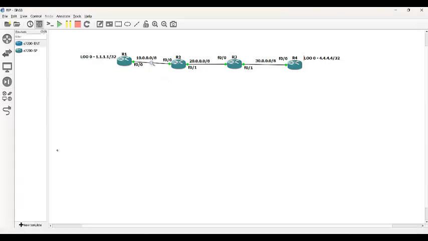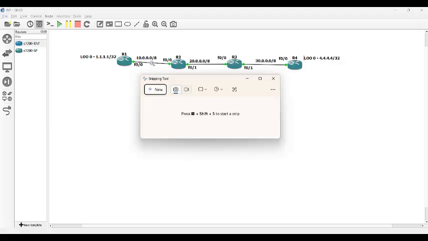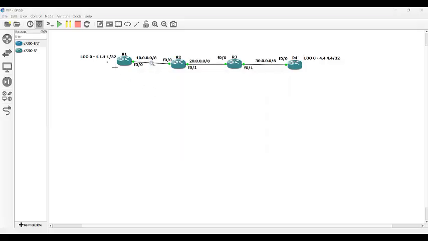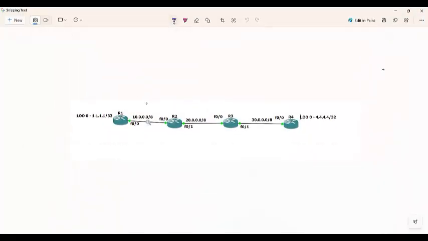For example, you want to have version 1 on this side, and on this side you want to have version 2. You know why? The reason is this router don't have version 2. Assume. Just I'm asking you to assume.